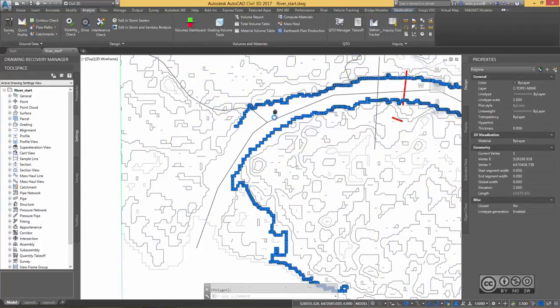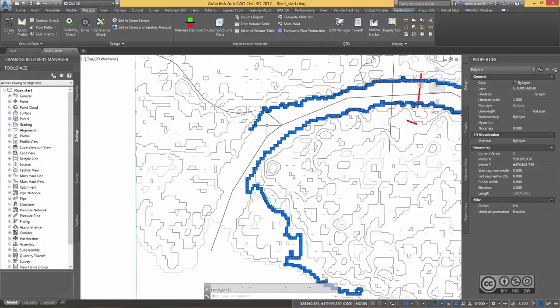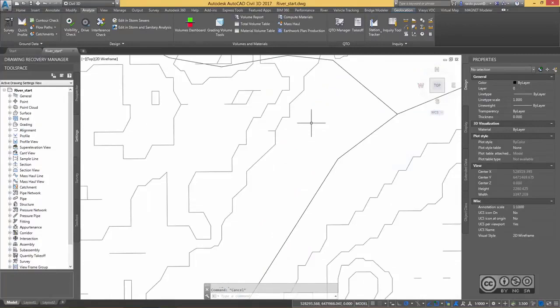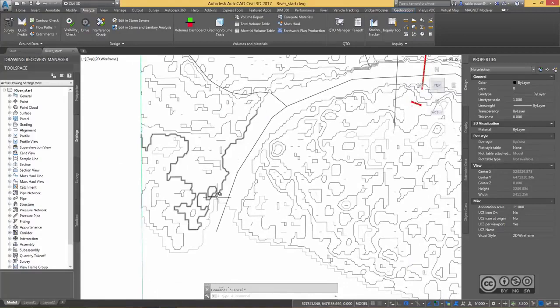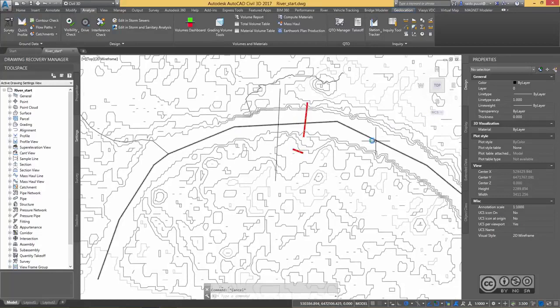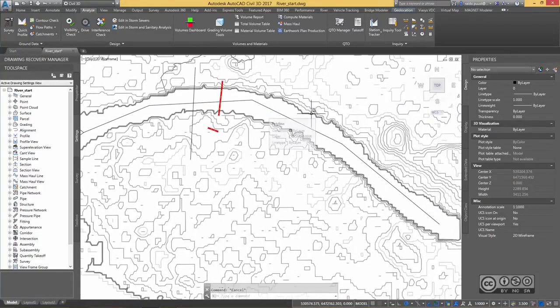But I do need to do some editing with those polylines, meaning that in some places I do need to join it with the following polyline so that I can get just one left and right riverbank line. Again, I assume that those lines that we have in here are true riverbank lines.